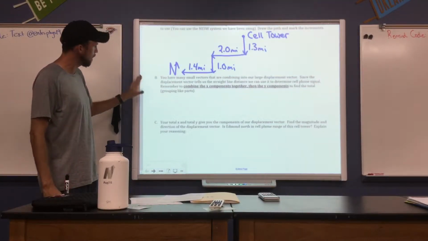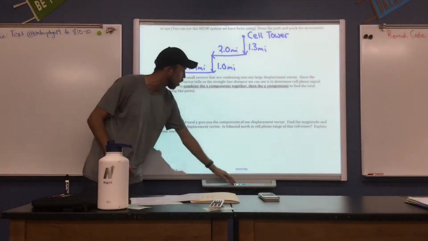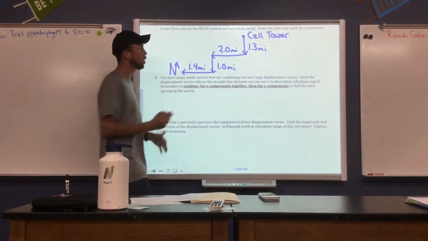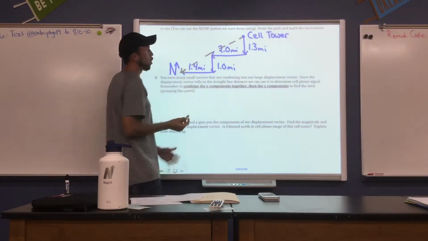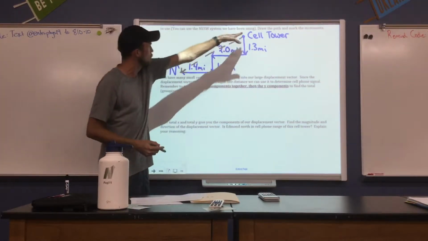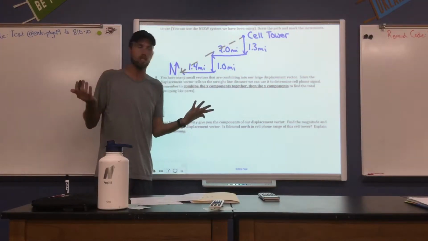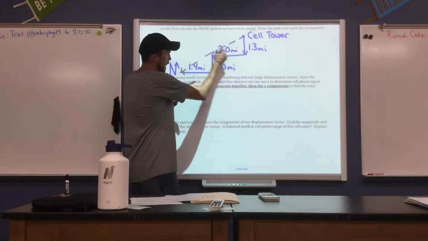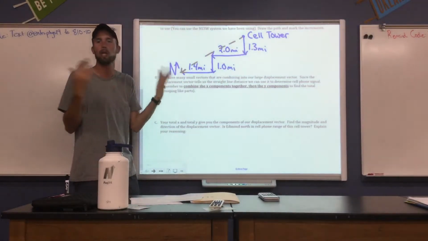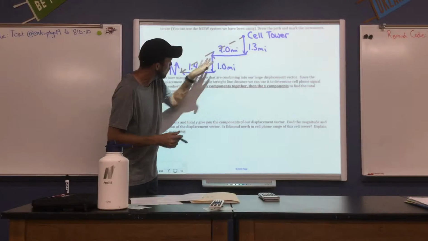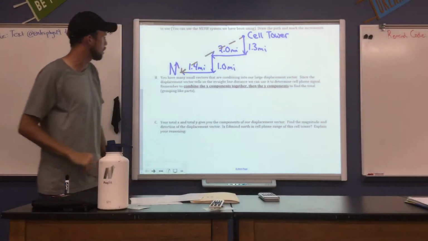Now moving on, part B says we have many small vectors that we are going to combine into our overall displacement vector. What we're concerned with is the displacement from the tower all the way down to Edmond North. We want to know, do we get a signal from the cell tower out here? Cell signals don't necessarily travel down each of these streets. It's just going to move in a straight line from the tower to our location.